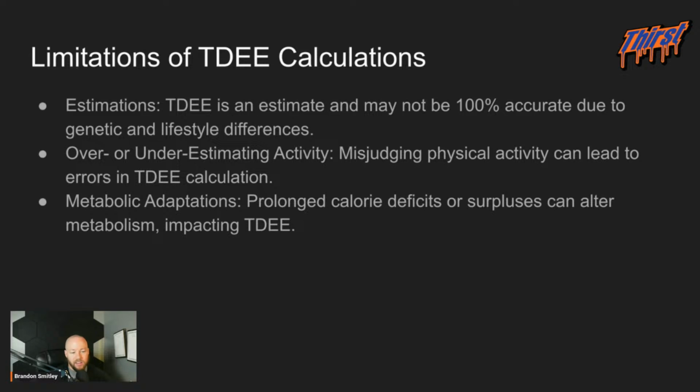The next thing we've got is metabolic adaptations. So this is another limitation. Prolonged calorie deficits or surpluses can alter your metabolism, impacting your energy expenditure. So this mainly comes down to chronic undereating or chronic overeating and building bad relationships with food, not only mentally and physically, but also metabolically. This is way more common in calorie deficits. The female population that chronically undereats 1,000 calories or less a day, that is not healthy. Your metabolism, your hormones, those will all begin to downregulate if this is done too chronically over time.